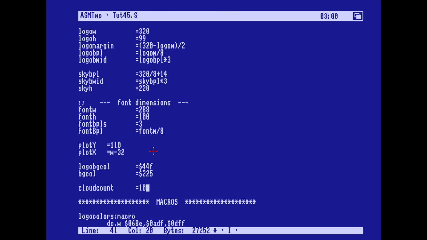We had some tweaking left to do, and one of them was to reduce the number of clouds. I did prepare the previous episode because I knew I was filling up the raster time, but I must have restarted the emulator without saving the 7 megahertz. Because when I run it now in 7 megahertz, I get a frame overrun. So I've reduced the cloud count by one. I removed one small cloud, but it still looks good. And I did some other changes that we can check out right now.